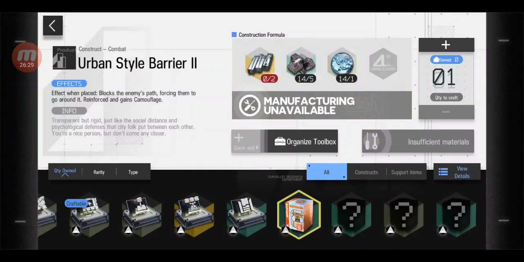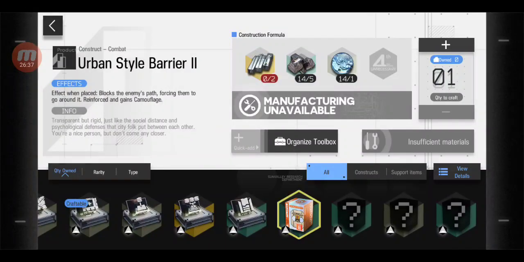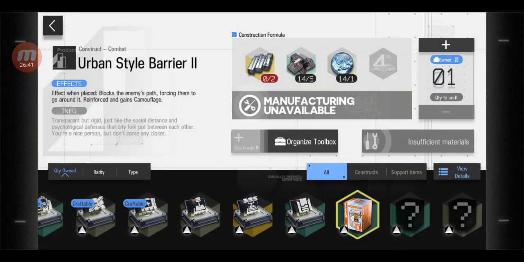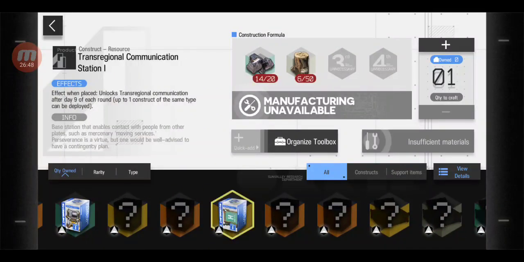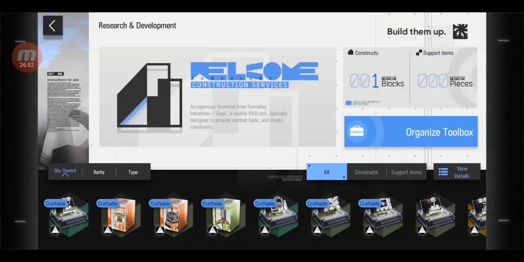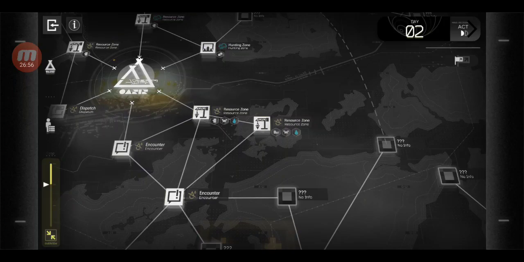Blocks enemy path, forcing them to go around it, reinforce, and it gains camouflage. Because it has camouflage, it is able to shrug off most of the enemy attacks, which is pretty good. That's a good one to build for as part of your critical mass. This is also, no, not you. This is also part of your critical mass, and this is also part of your critical mass.